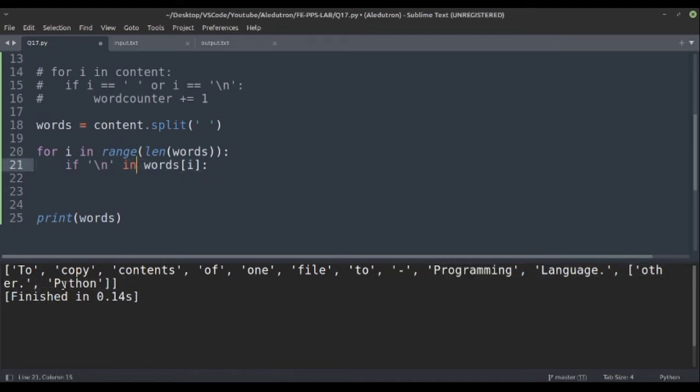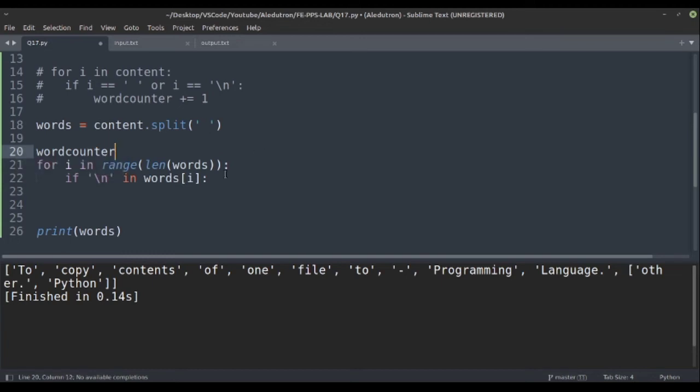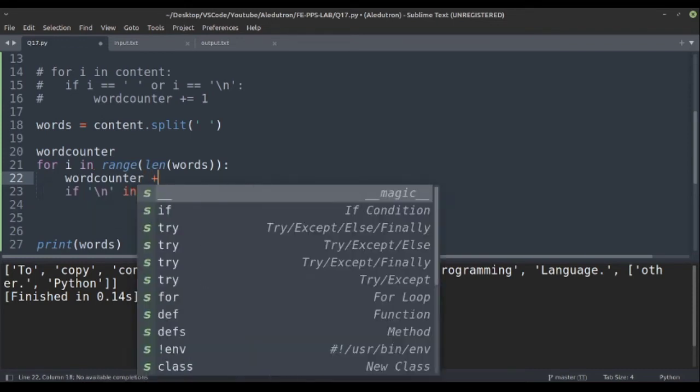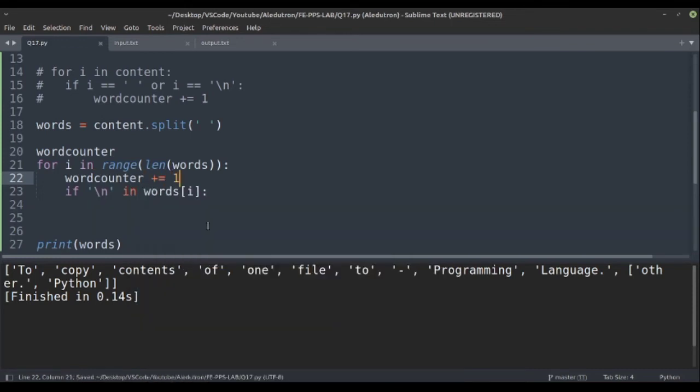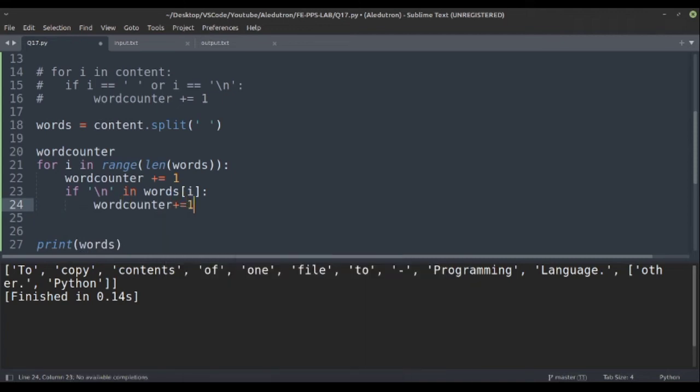Instead of counting the length, we can take a word counter, and then word counter plus equals 1, and if we get \n in the word, we can again increment the word counter plus equals 1.